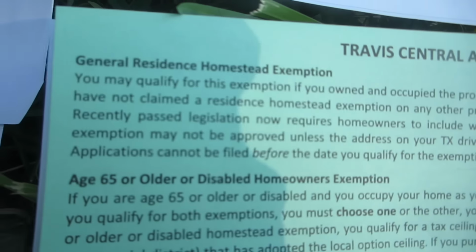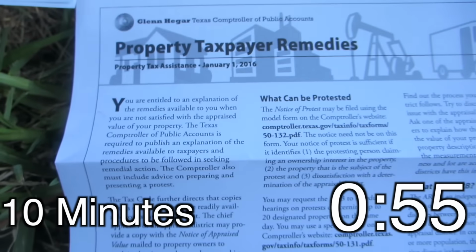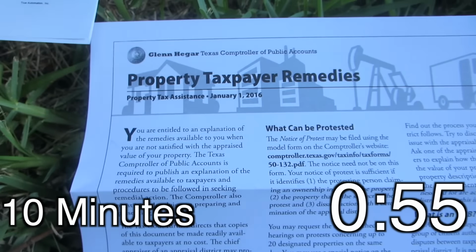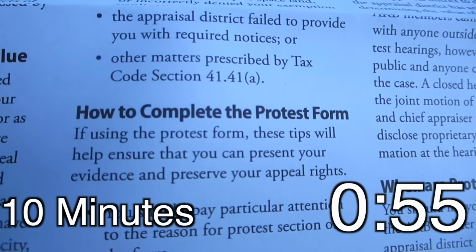This right here gives you some tips on the homestead exemption. And then it's also got, this is actually what I would say is one of the most important things to read over. It just talks about the whole entire process, how to protest your value, how to complete the form, how to resolve your concerns.